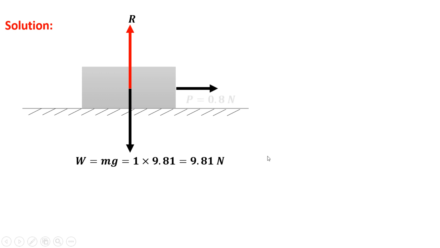The force that is applied is 0.8 N. Let us suppose that P is equal to 0.8 N. Now this is the direction of motion, and we know that frictional force will always act in the opposite direction to that of the motion. And this frictional force F is given as mu R.